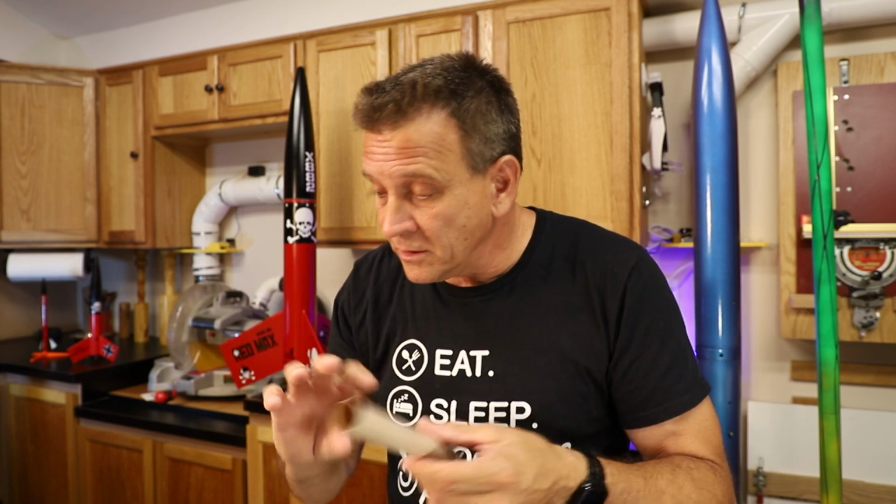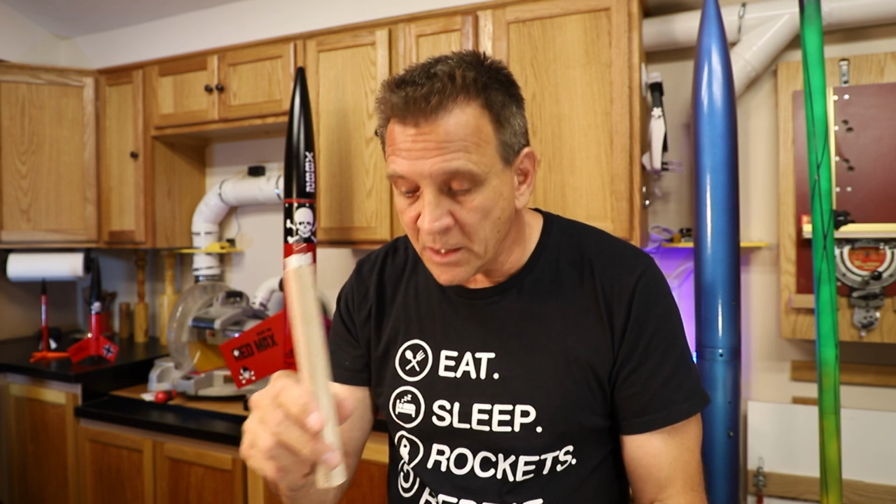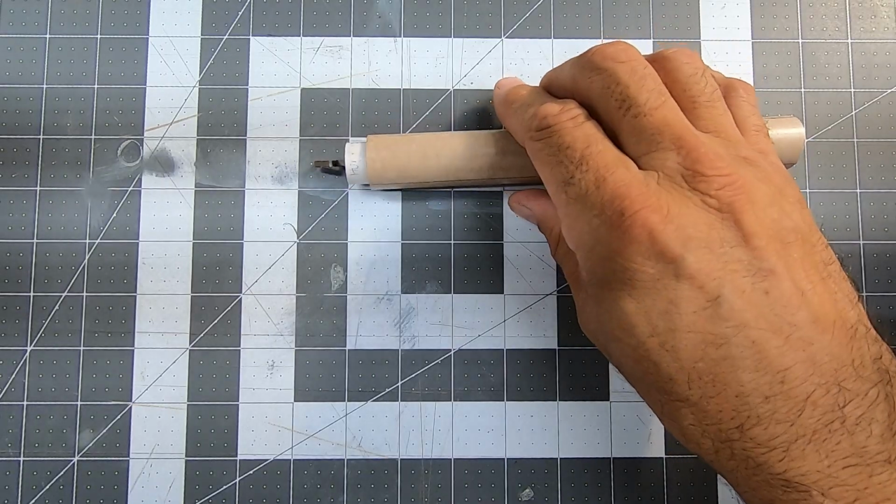So at this point, we are done. We glued the motor mount inside the body tube. We marked our body tube. We're done for the day. We're going to stack this someplace just like that, and I'm going to let it dry.